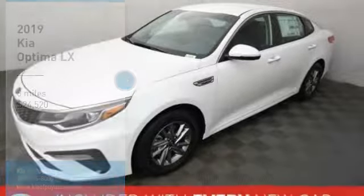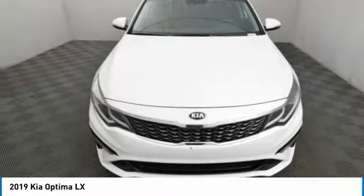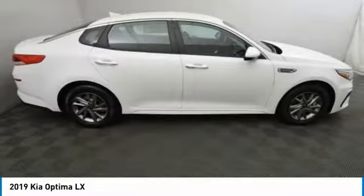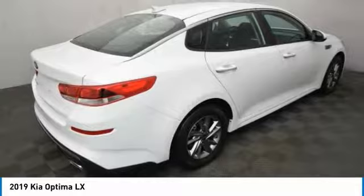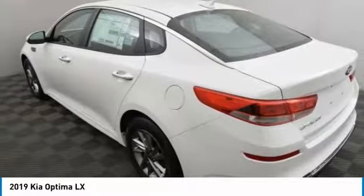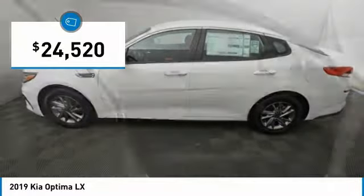The all-new 2019 Kia Optima offers a new level of style and performance. It features engine management systems like direct injection and turbocharging, which enhance performance without sacrificing fuel efficiency. Its smooth flowing lines speak of grace and style, offering a strong hint of European luxury, and it is priced below $25,000.